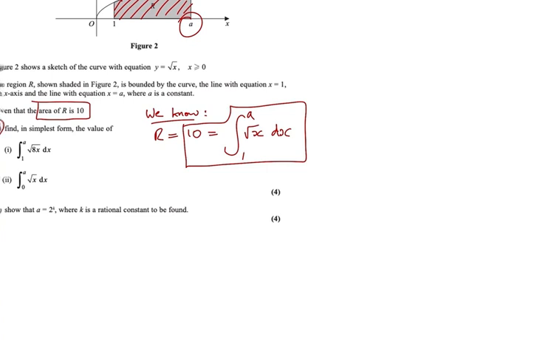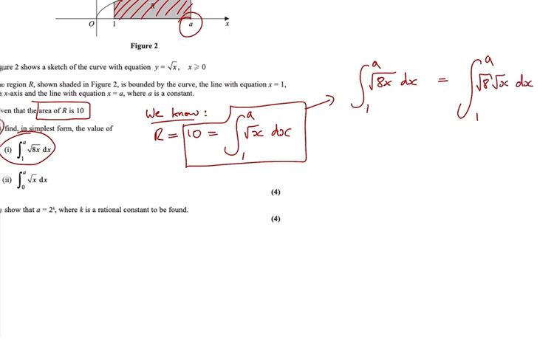Now let's think a little bit about the thing that we've actually been asked for, the integral of root 8 of x. The integral of root 8 of x dx, well, I can just rewrite this as root 8 times root of x dx. And you'll notice that root 8, even though that's a surd, it's just a constant. So I can take that outside of the integral, okay? It's just a scalar. This is root 8 times the integral of root x dx between a and 0.